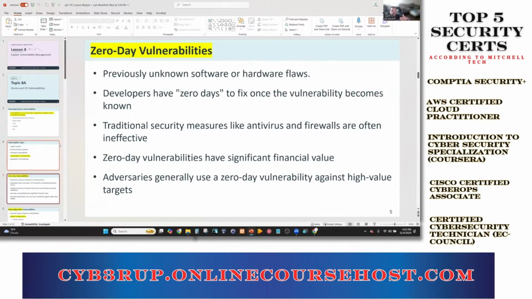And when they let the manufacturer know, or let's just say you found it out in your company and you go to the manufacturer's website to see if there's a fix for it, and there is none, then it's the first day or the 0 day, the actual doomsday or whatever you want to call it. It's the first iteration of it. And so we have to wait until there's an actual fix for it.